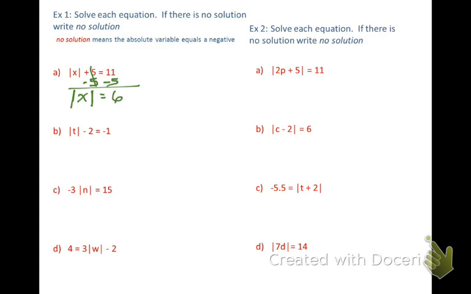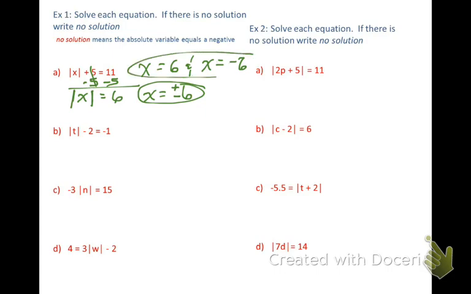Well, absolute value of 6 equals 6, so x equals 6. And it's a positive 6. And absolute value of -6 will also get you that. So I'm going to make it a plus minus sign. That makes it a positive 6 and a -6. And there's your answer. You can write it out. You can say x equals 6 and x equals -6 if you want to. You have both ways you can write it out.